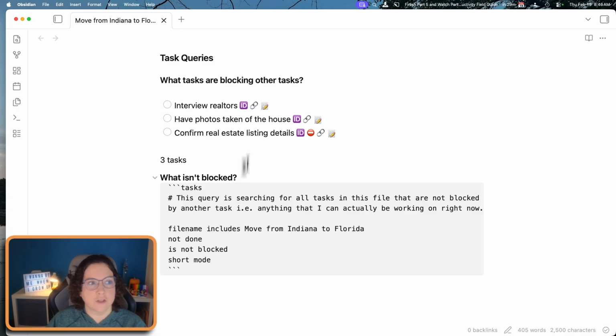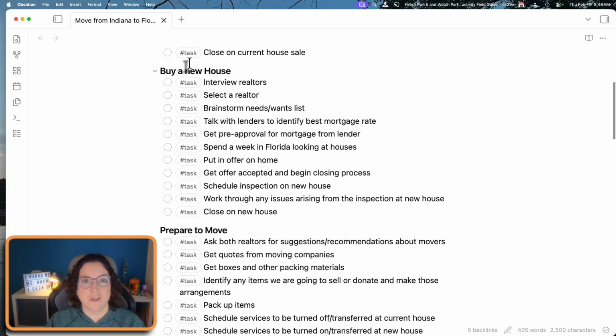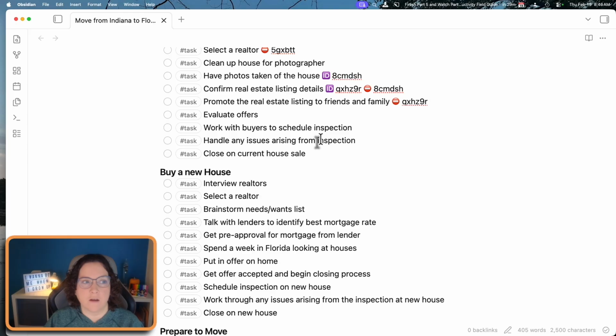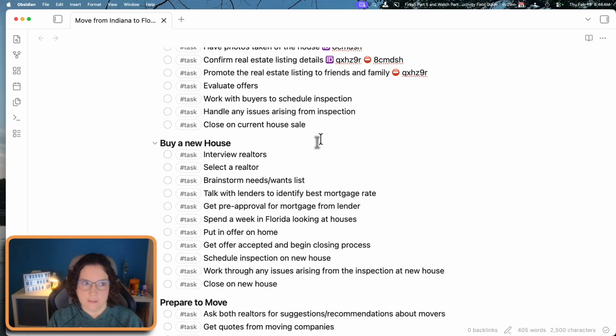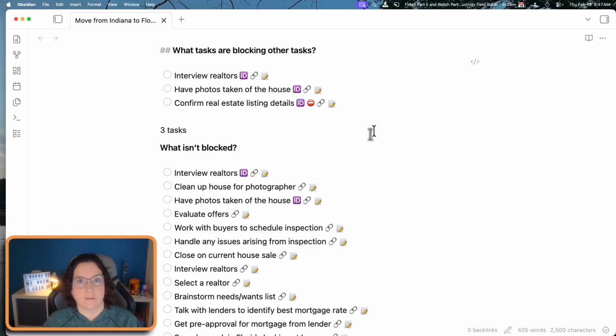So again, what this is showing you, because when I look at all of these tasks, I have a lot of tasks that don't have any ID on them. They don't have any of those blocking options on them. You can use this blocking really selectively within your task management system and only use it in a few places, but then it will show you, hey, these are the things that are blocking other tasks. These are the things that I need to focus my attention on because I can't do other things until I've done these.